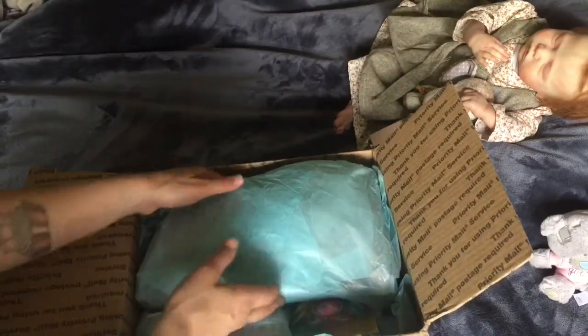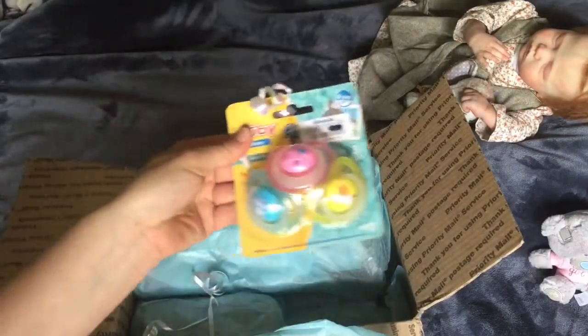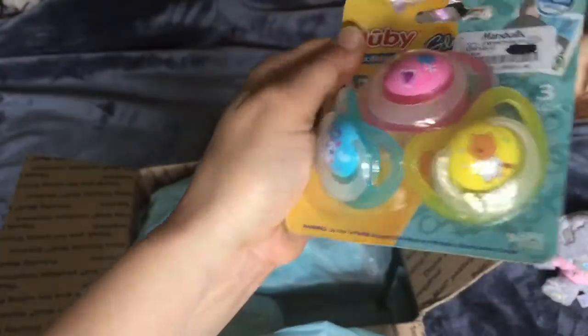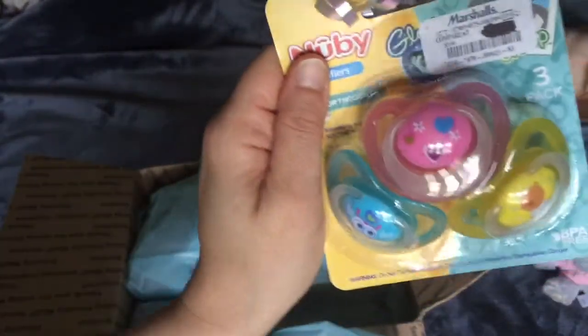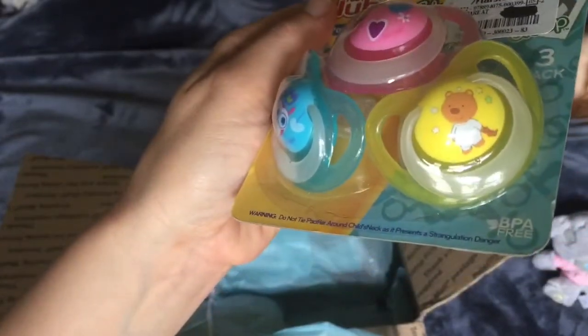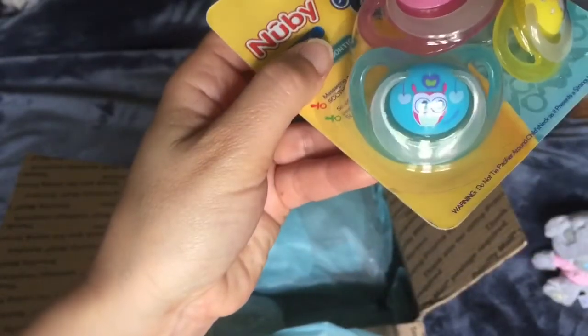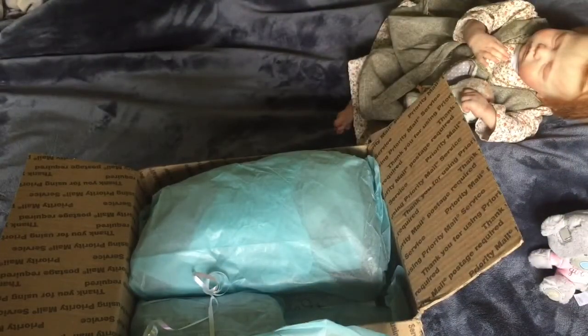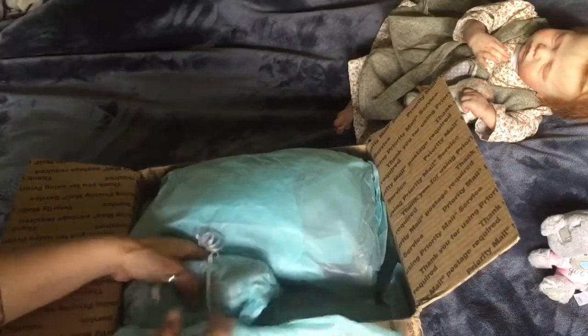You sent more than you said you were sending! Oh my goodness. So the first thing here are three adorable newbie pacifiers — a pink, a yellow, and a blue. The pink has different colored hearts on it, the yellow has a little bear, and the blue one has a little pink and white owl. These are adorable and nice and tiny too. I'm actually going to be making some pacifiers soon because I need to put a magnet in Henry's head for Naya.